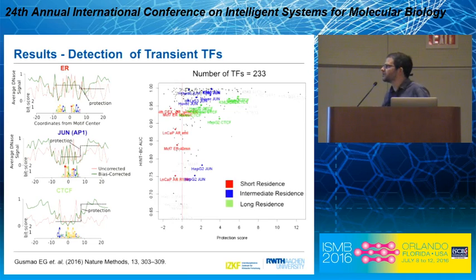And if we do this now for a much larger number of transcription factors, we see that there is a high association between the performance of the method, here shown by the AUC, versus the protection score. So the higher the protection, of course, the less transient your factor should be. And actually, all the factors that people have reported before in the literature to have a short residence time have a negative value, indicating that possibly one needs to use the protection score to make a statement, which is, it's likely that for these particular predictions DNase is not working.